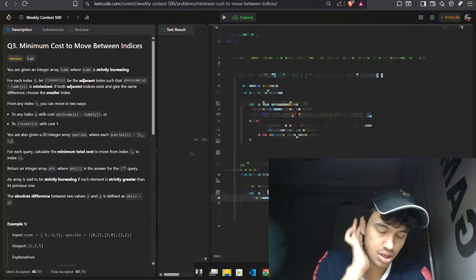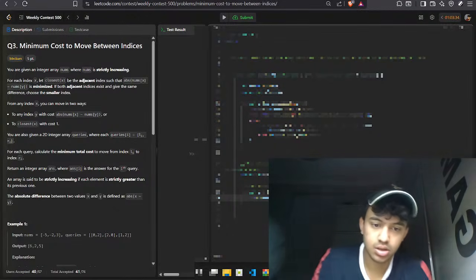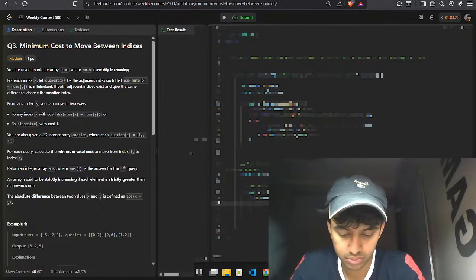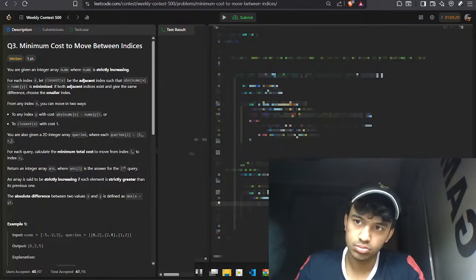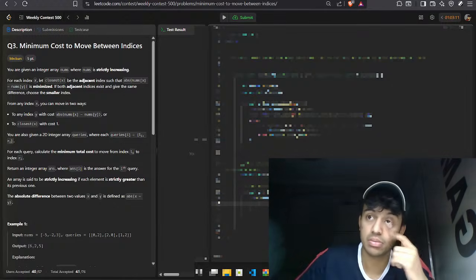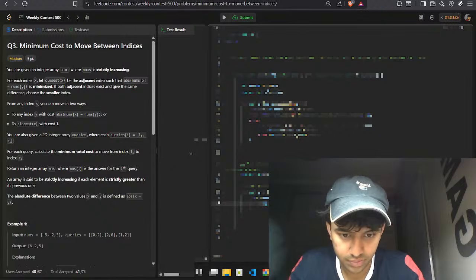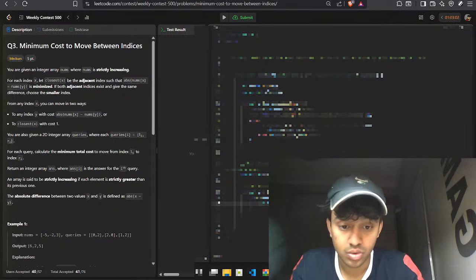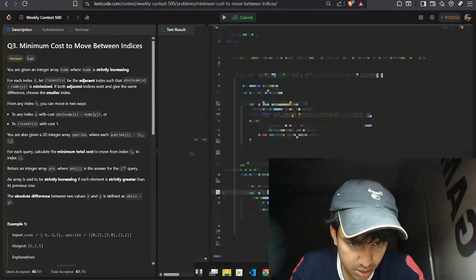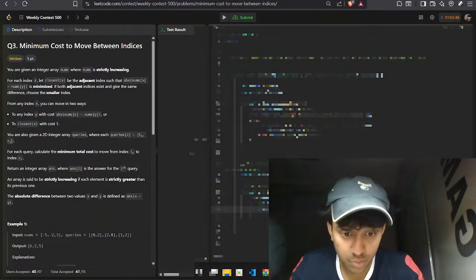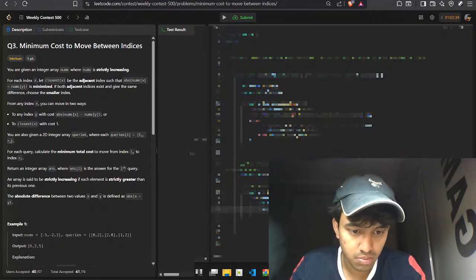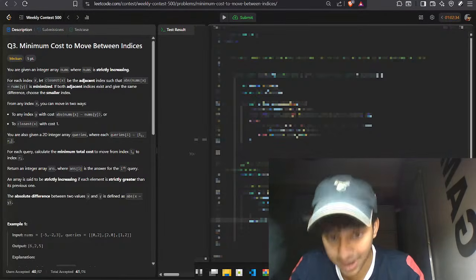closest of i is greater than i, that means its index is a closest index, so moves of i is 1 plus... one thing is it can go to the next index, and the next index can also go further, that's what we need to check. int total right equals 1. If moves of i plus 1 is greater than 0, it means its right can also go right, then we can say total right plus equals moves of i plus 1, and then you just set moves of your current index i.